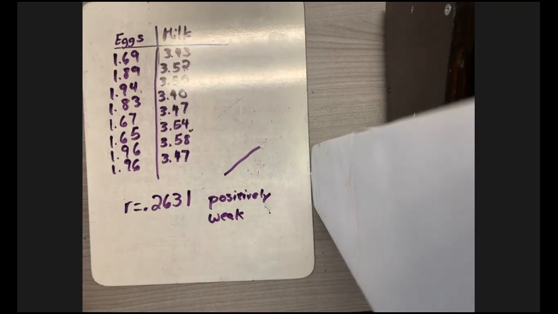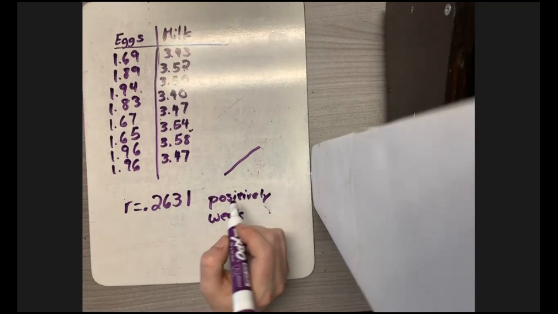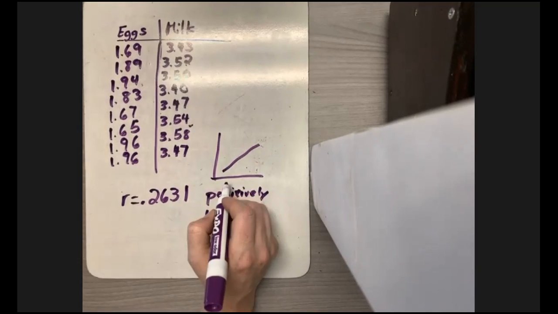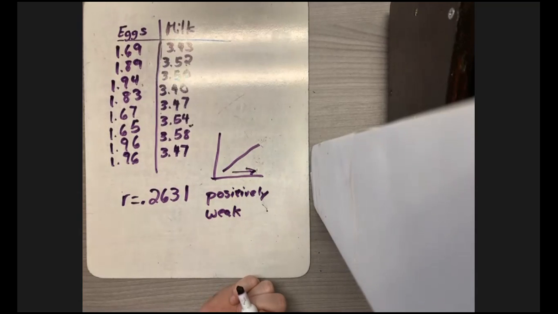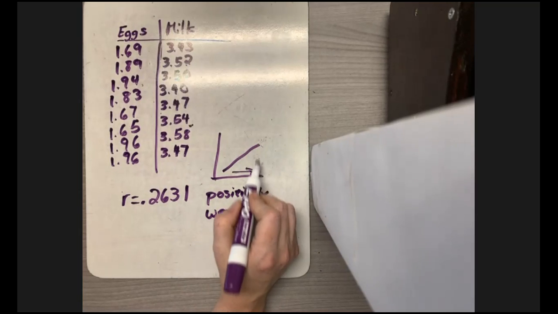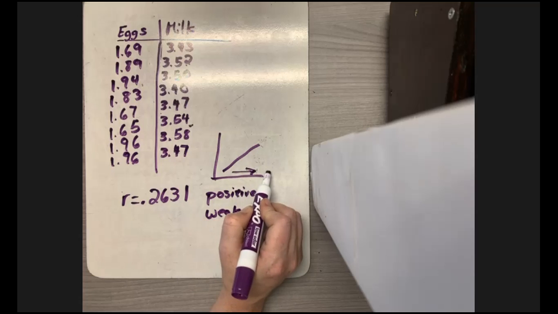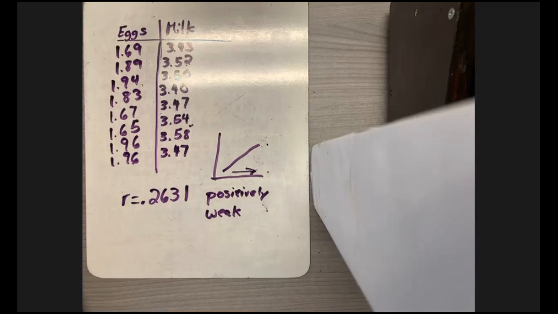So if we look at, and this was coming off of the worksheet, if we look at part B, it says in a month where the price of eggs is above average, meaning when we think about that graph picture, if eggs was higher, what would I expect the price of milk to be, above or below average? I would expect it to also be above, because as these go higher, the milk prices go higher. So I would expect it to also be higher.